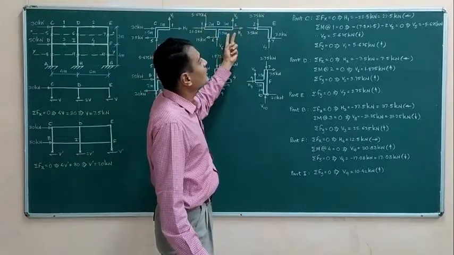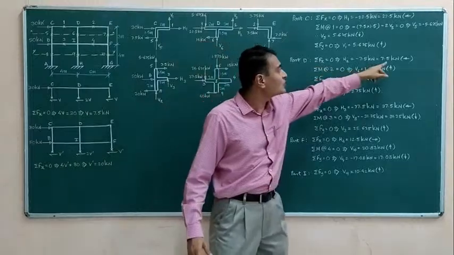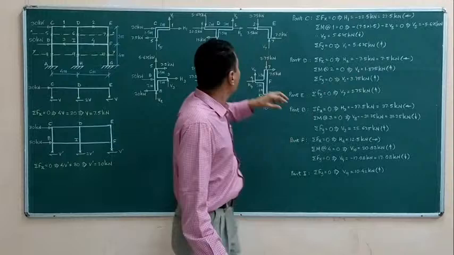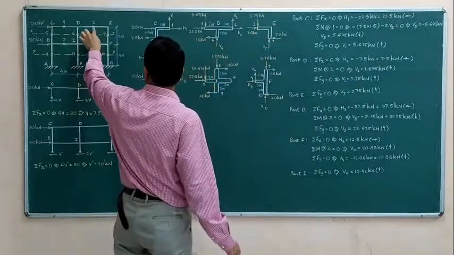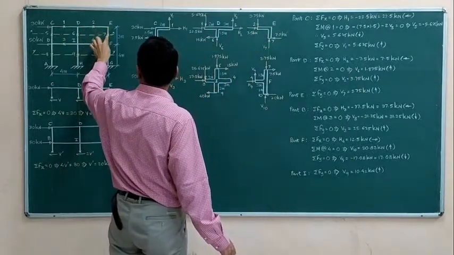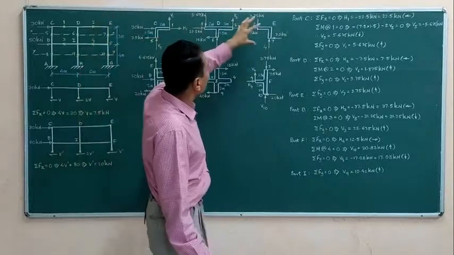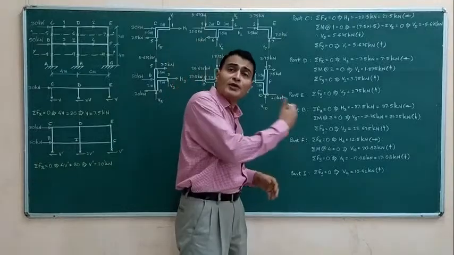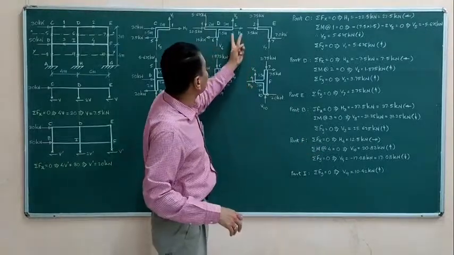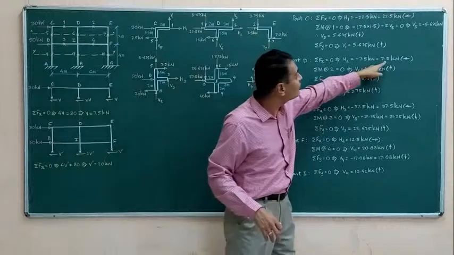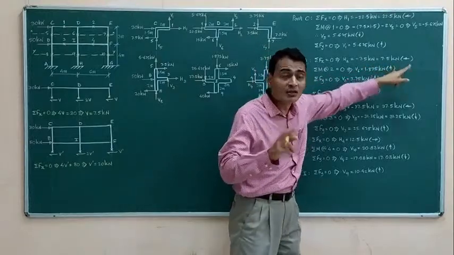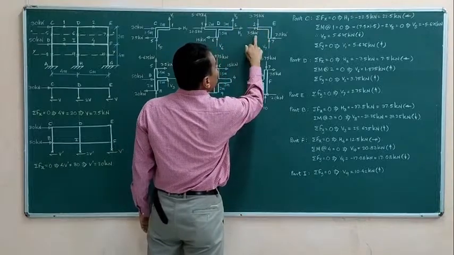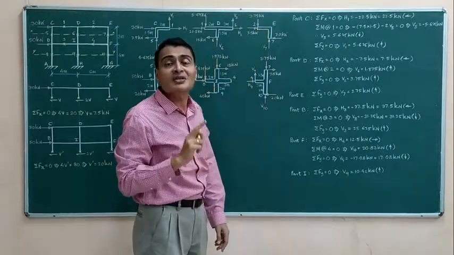This I reversed in my calculations. Finally, I come to this portion which is point of contraflexure 2 to E to 7. I am calling that as part E and I am writing about part E. Even before going to the writing, let us see the FBD. This was earlier found to be 7.5 kilonewtons leftwards. If this is leftwards, its counterpart will be rightwards. That's why I have written 7.5 kilonewtons rightwards.